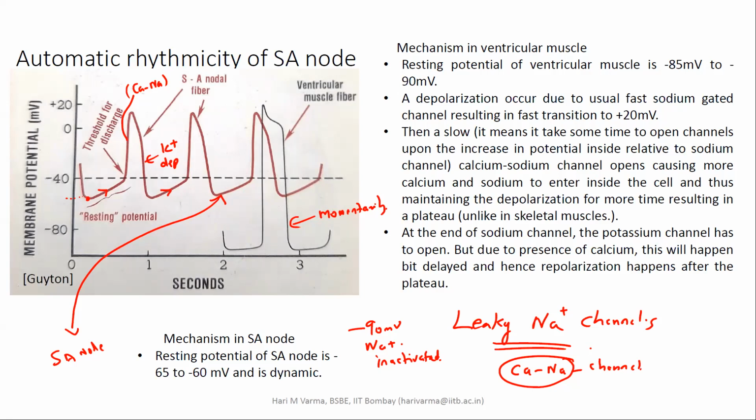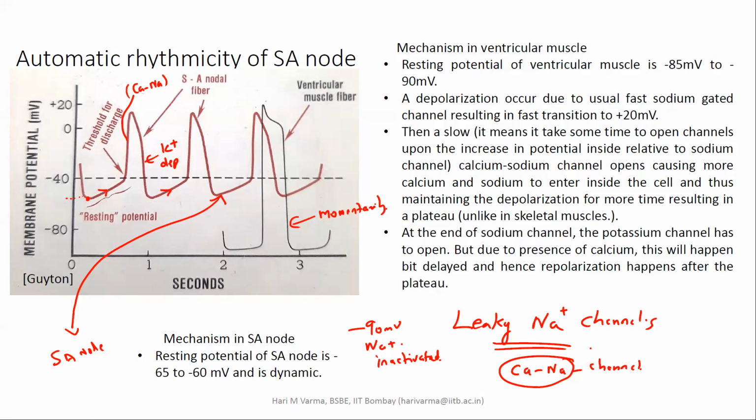As I told you, sodium is abundant outside. So there is a natural diffusion. If the channel is leaky, it can keep on coming in a slow quantity to inside. So when the sodium keeps coming in slowly, the cell potential will keep increasing. If this is the resting membrane potential, roughly around -50, it will keep slowly increasing. Why? Because the sodium channels are leaky. So the cell interior potential keeps increasing like a slow slope. And when it reaches -40, this is a threshold where the calcium sodium channels can open.